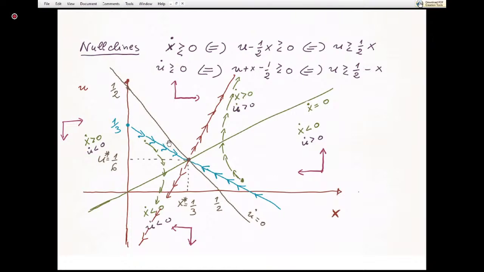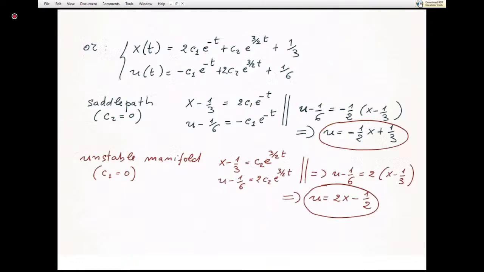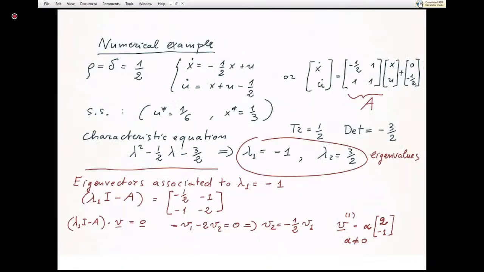But what are these new lines, the gray one, I guess, or the black one, and the green one? These are called the nullclines or isoclines. And these are important to understand the joint dynamics of the two variables. And what are these nullclines? The first nullcline, which is called the x nullcline, is the straight line that we get in the plane by setting x dot equal to 0.